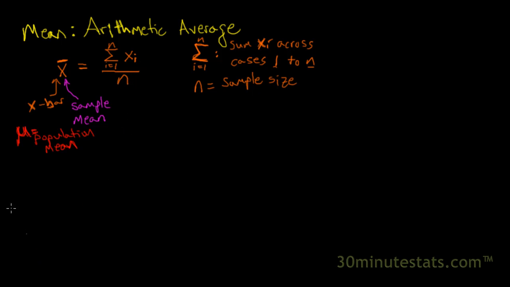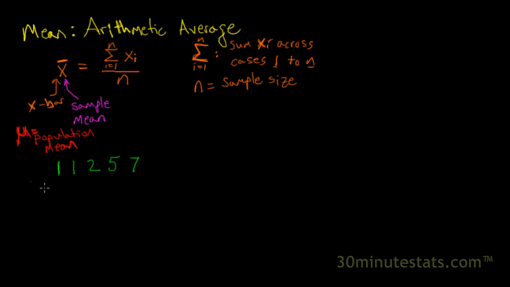As an example, we could take an array of data. Let's say we had this array: 1, 1, 2, 5, and 7. We've got these 5 observations, and we want to calculate the average for these 5 observations. The first thing we're going to do is take the sum of all the values of x. So we're going to add up these 5 observations.